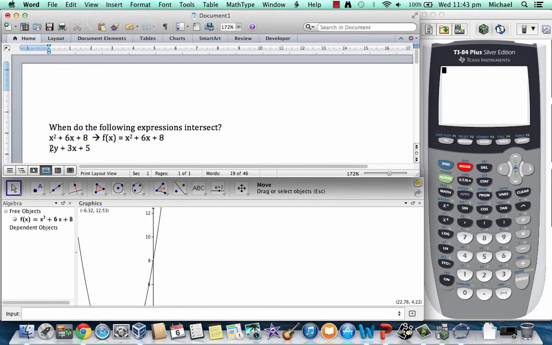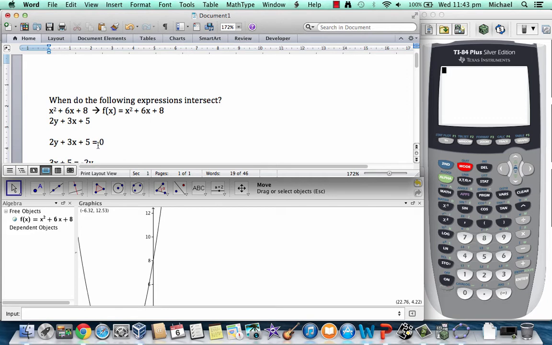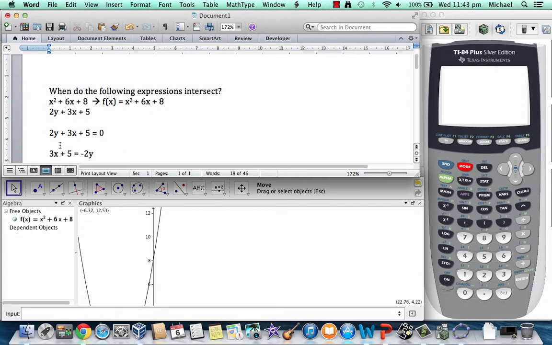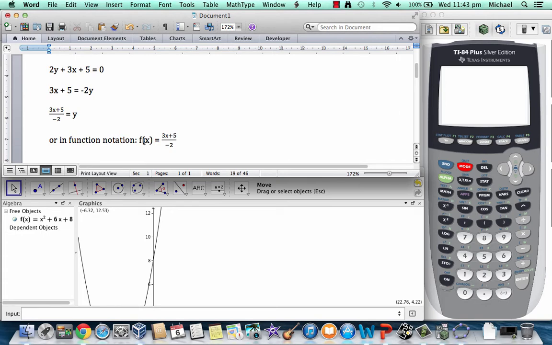Now for the second line we can see here that it actually has more than one variable here. So we're going to have to first solve for one of these variables. Now quite often we think about expressions as y equals so I'm going to choose to solve for y and take us through this step. So first I'm going to set it equal to 0 so I turn this into an equation and then I'm going to subtract 2y from both sides so y gets on the right-hand side by itself and then I'm going to get rid of the negative 2 by dividing both sides by negative 2. So I end up with 3x plus 5 divided by negative 2 and if I write that in function notation it's f(x) is equal to 3x plus 5 over negative 2.